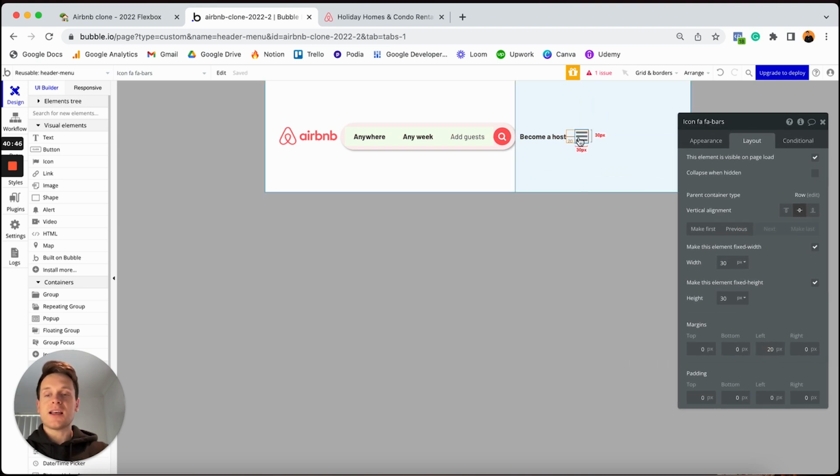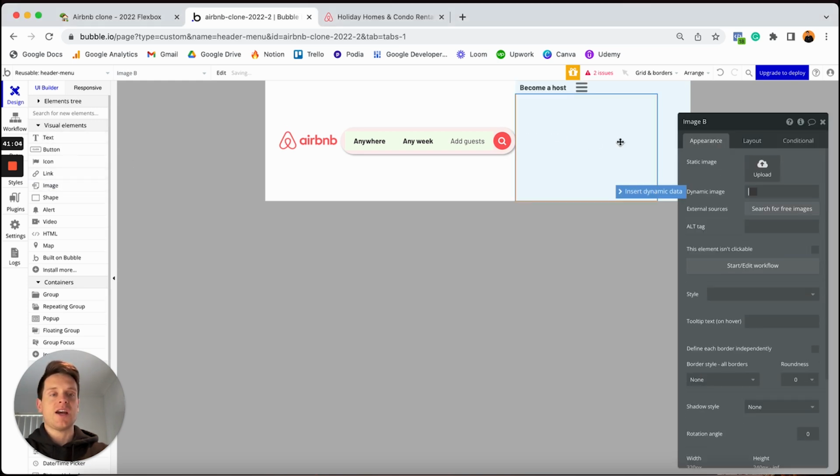And then finally, what I'd like to do is just add in an image which will just display a user's profile photo. So what I'm going to do is just scrolling down to my visual elements here, I'll add in an image element. And when it comes to this particular image, once someone creates an account, there's no guaranteeing that they're going to upload a custom profile photo. And so what I'm going to do is I'm just going to upload a static image that's going to display here. However, I'm going to add what's referred to as a condition, which will just recognize if someone has uploaded a custom profile photo. I'd like to display that instead of my default image here.